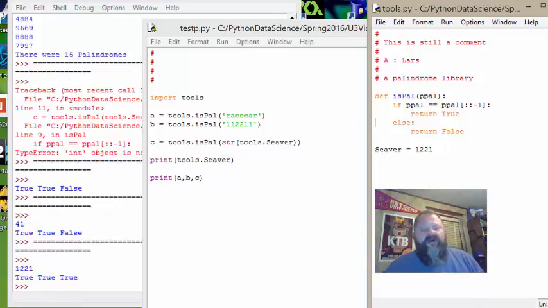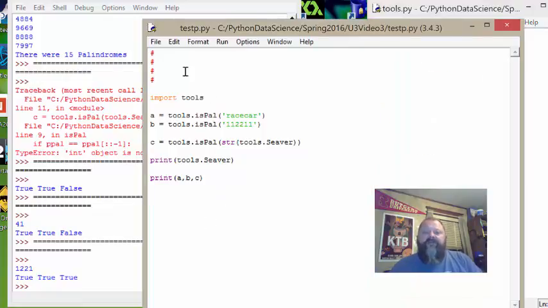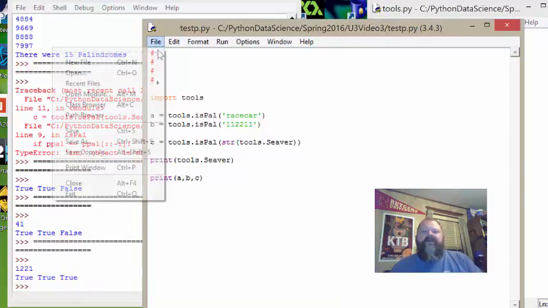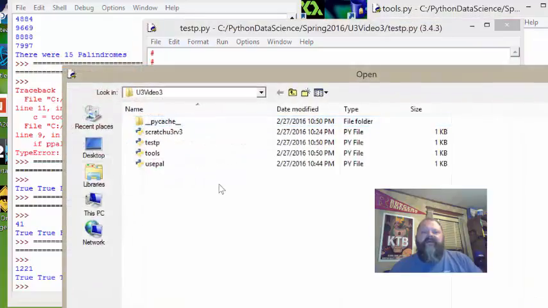It's that simple. So think about what you've seen tonight in the context of your second assignment. You know, in your library over here, you're going to pop in your harshad function. You're going to have your isCiete function, which is going to look into the second column to see if you have a 7. And then you're going to define that Hodges variable. And then over here in your main program, or in the other program that we had up before. Let me bring it up. Just to be complete. Open. Oh, good. It's there. I called it use pal.